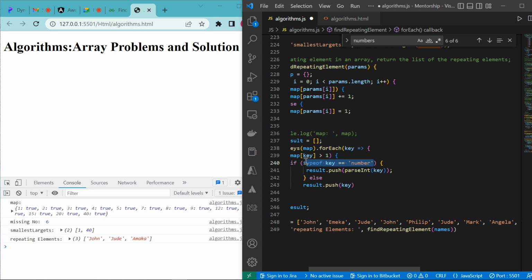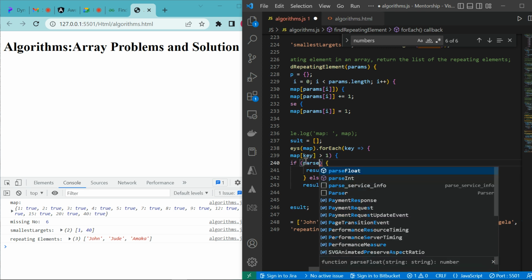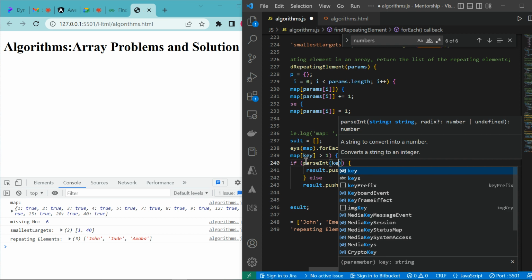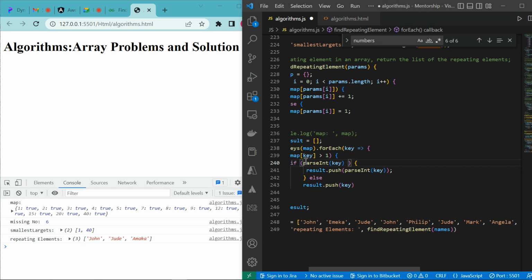So what we can do here instead is to say if parseInt key not equal NaN, not a number. Okay, this will work for us.